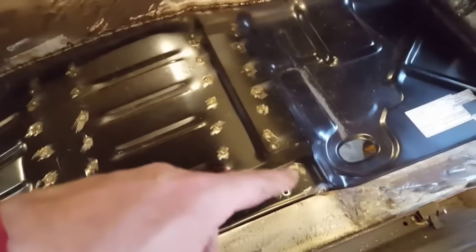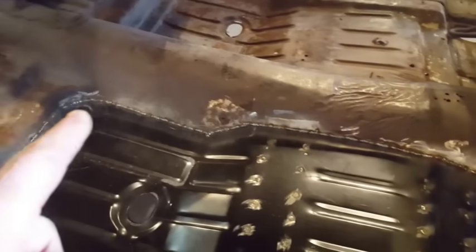There it is, all welded up. All the spot welds are done. Up there, I still got to put that little piece up there with this pointer. All along here has all been solid welded.